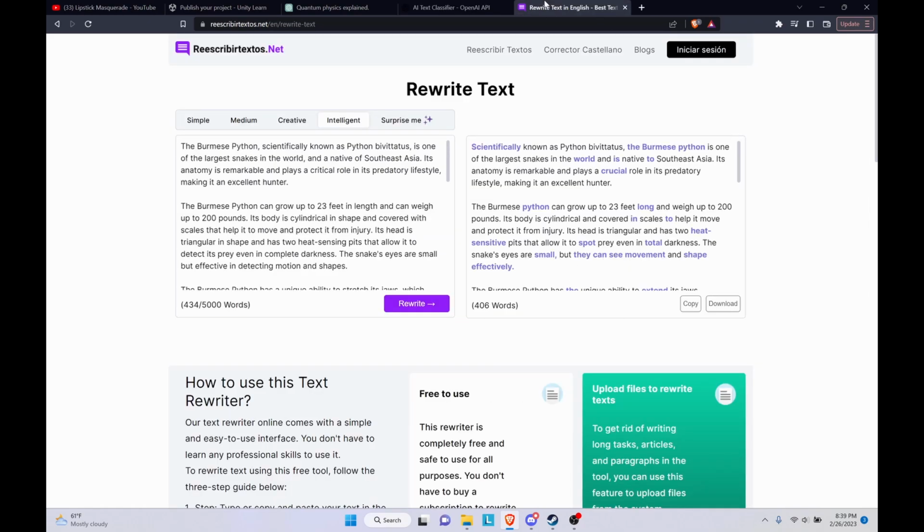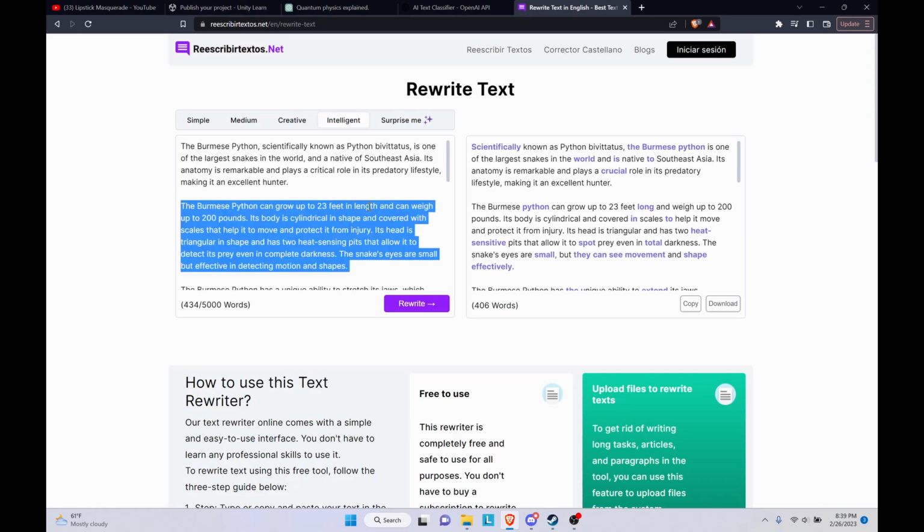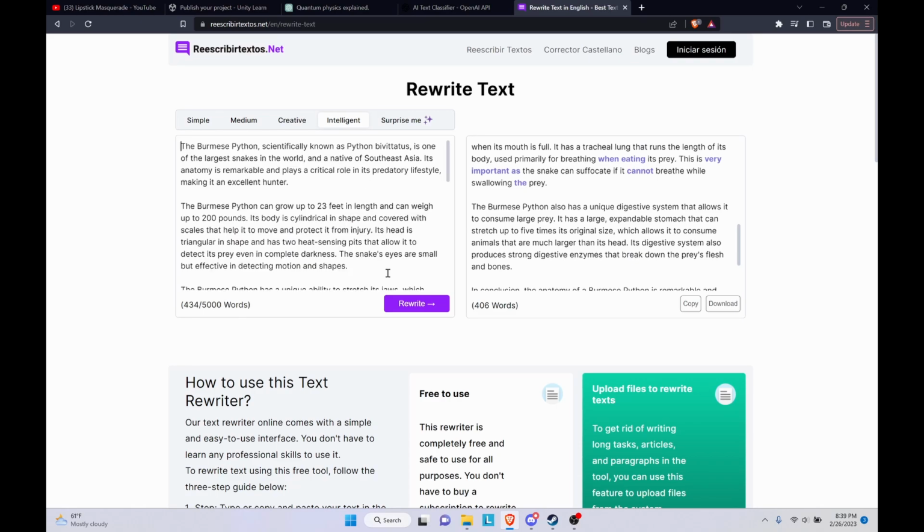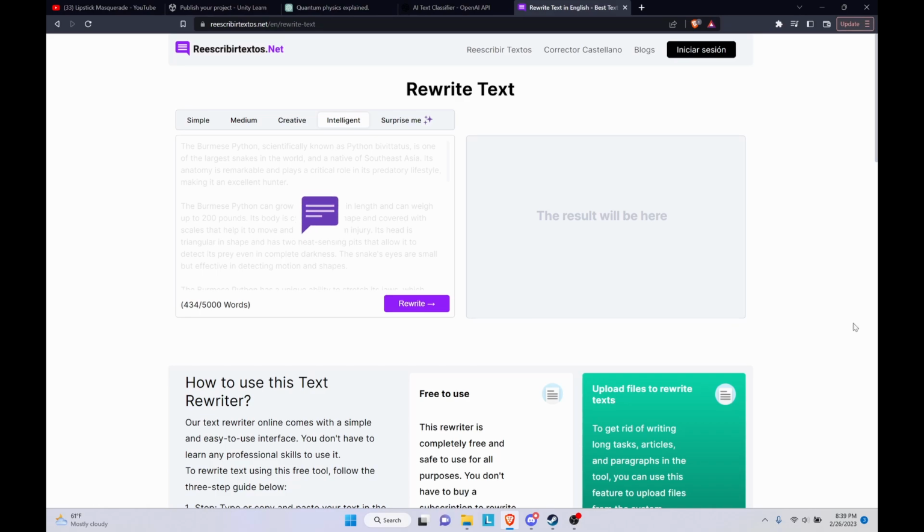So a quick tool that I found was you could just use something like an AI text rewriter. This is not an AI text rewriter, I don't think, but I would recommend this website. I found it. I'll link it in the description. Don't put it on simple because it'll come up bad if you do. Make sure it's on intelligent so that it gives you something actually useful. You can put in this, it'll rewrite it. You just have to give it a second.